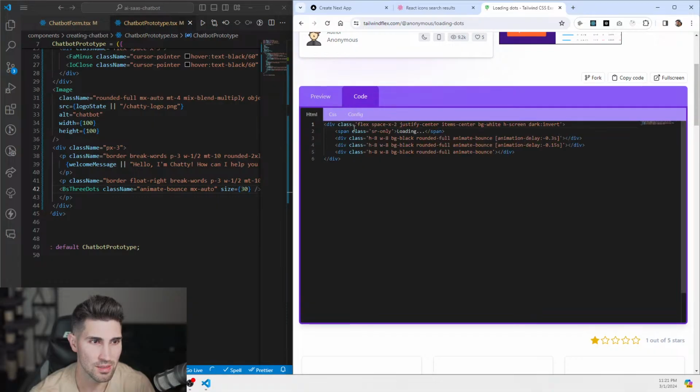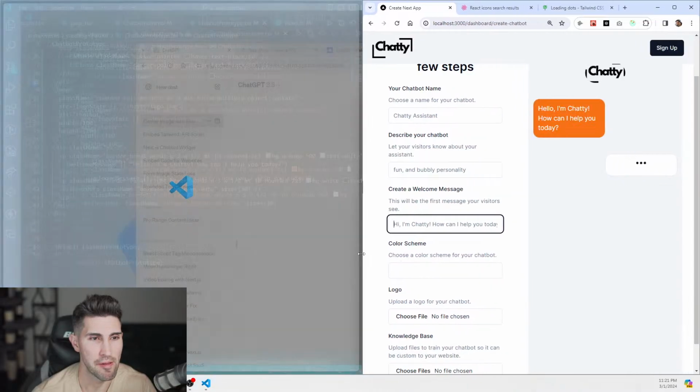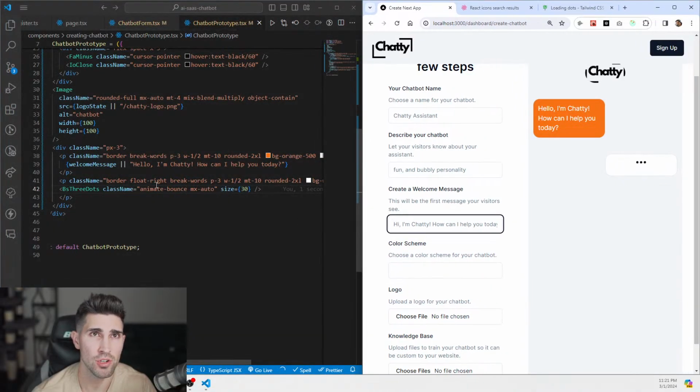Wait, is this even... Oh, it's like this huge class. Wait, what's the preview? Loading? It's showing me different animation delays, 0.3 seconds. You can do Array.from with a length, map, className animate-bounce with a delay. This could work. Never tried it. Let me see. That sounds like it could, or you're definitely on the right track. So you could do Array.from length 3 map.